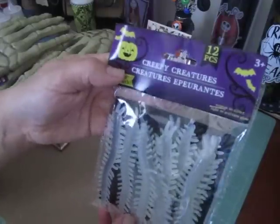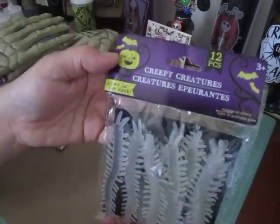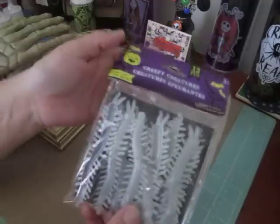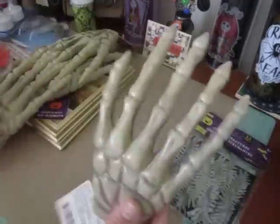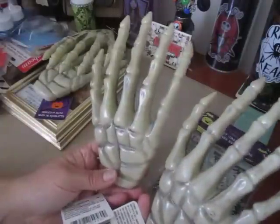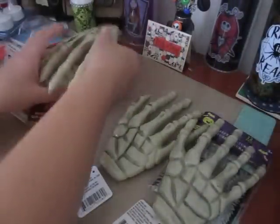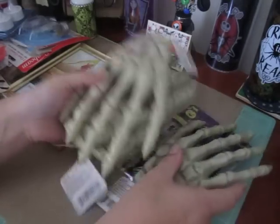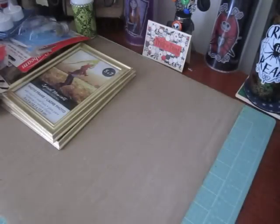And then we got these creepy creatures. They're supposed to glow in the dark, so we're gonna put those all over the tombstones. And then we also found these plastic skeleton hands, so I picked up 4 of those. I thought they would be fun to put throughout the graveyard scene. So we'll see how it goes.